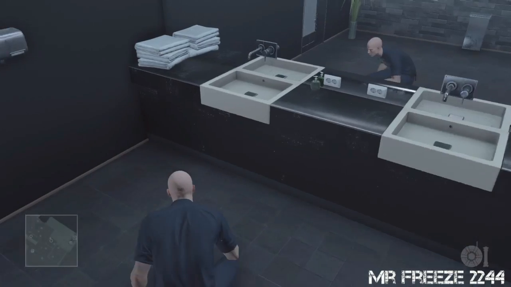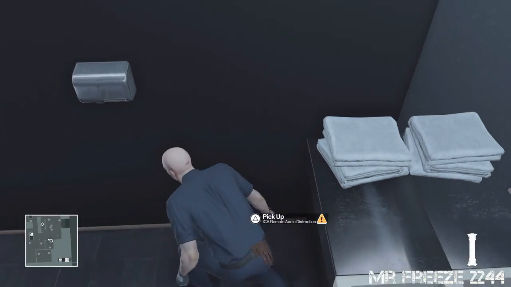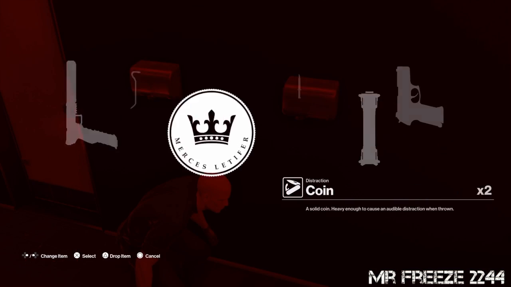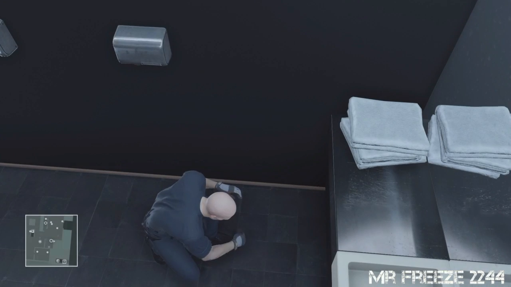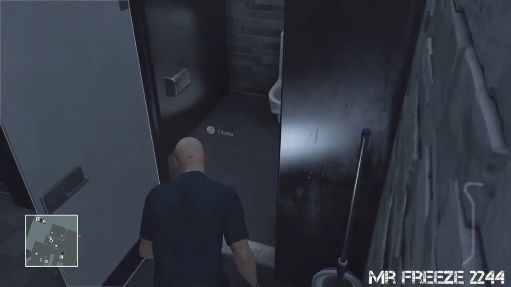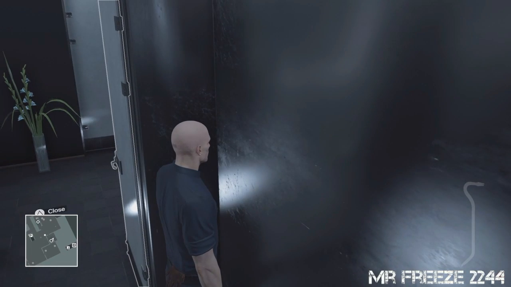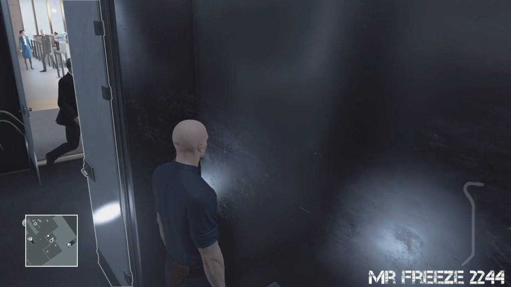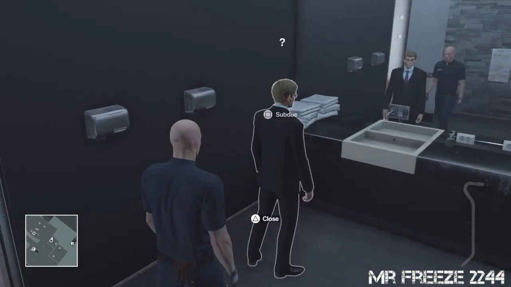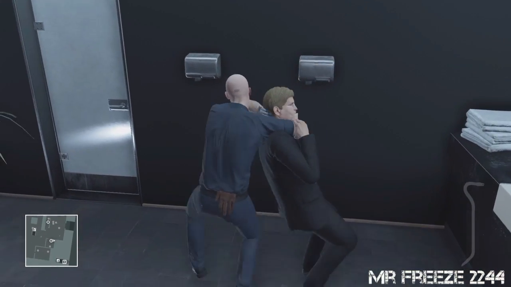So what you're going to do is take out your remote audio distraction device and just drop it in this corner. Open the door, close it, and then pick the device back up. And then select something else in your inventory, and that will be it. So what we're going to do is hide in this cubicle here. You're going to make sure you picked up that audio device. So it's the first victim. Wait for the door to close, subdue him.